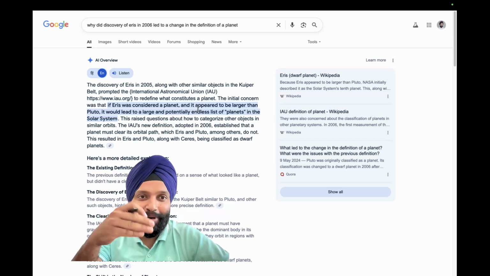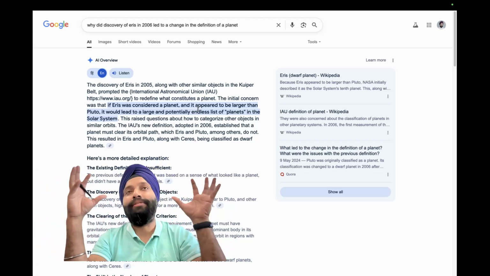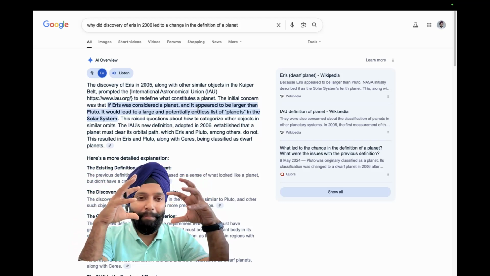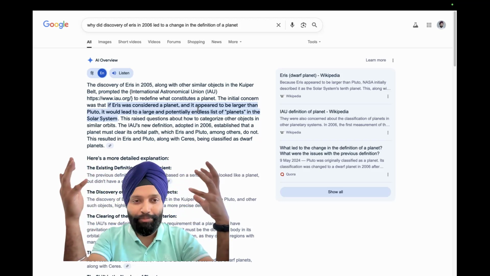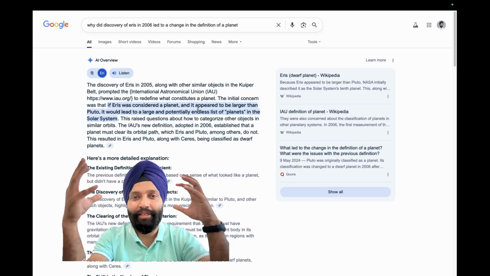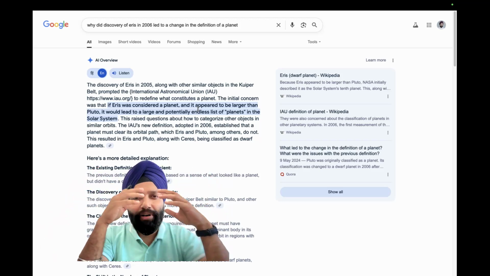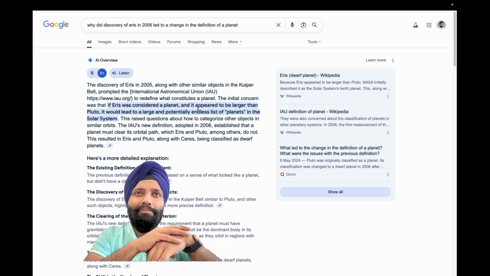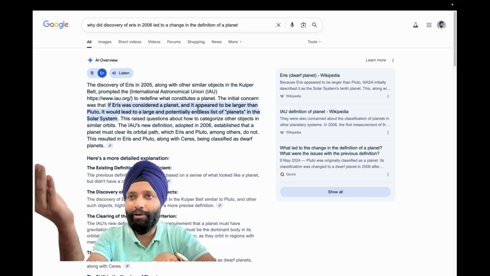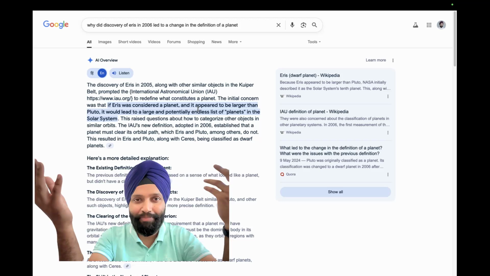So I've done this research. So I'm asking this direct question: why did the discovery of Eris change it? So essentially, in 2006, astronomers discovered a planet-like thing very close to Pluto. It was almost the same size, or initially it was considered even bigger than Pluto, very close to Pluto in the same orbit. So then they were like, oh, if we allow Pluto to be a planet, we'll have to allow these also to be planets, not just one, possibly many of them, right?